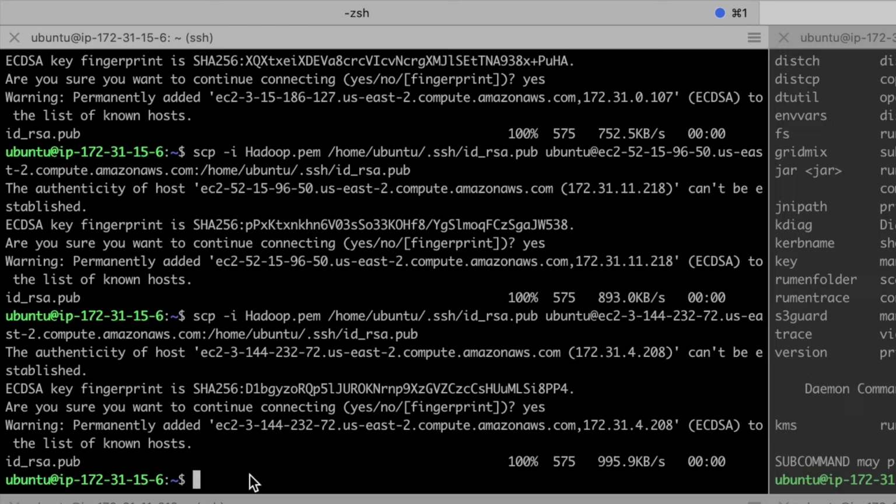Now that the RSA key is available in all the nodes, what we have to do now is add this id_rsa.pub to the authorized keys in all these nodes. To do that, we will run the command cat followed by the location of the .ssh id_rsa.pub file.